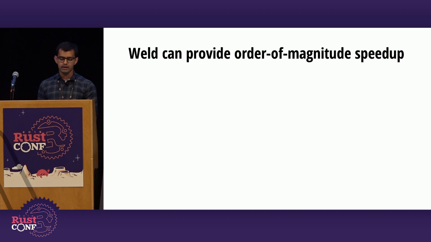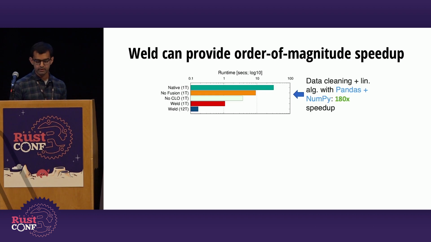So just quickly to provide some context on the kinds of speedups Weld could provide. These are obviously cherry-picked benchmarks to make us look better, so take them with a grain of salt. But in this Kaggle type competition, where we basically do some data cleaning and linear algebra in NumPy and pandas, we saw 180x speedup here. So this is A, because we parallelized the single-threaded libraries NumPy and pandas, but it's also because we can do optimization such as loop fusion that iterators in Rust can do, for example, but it's doing them over these native Python libraries. And I also want to point out that pandas and NumPy are written in C internally, so this isn't like comparing against some weird Python loop or something.